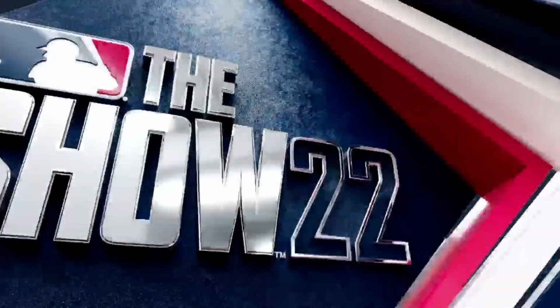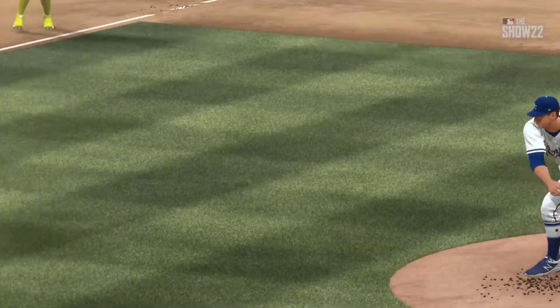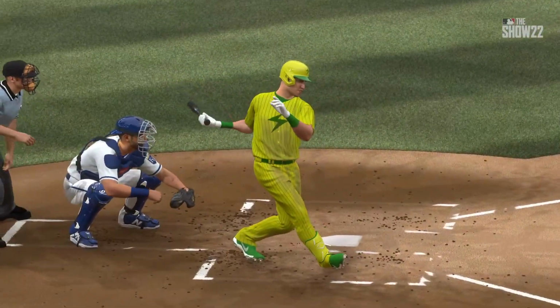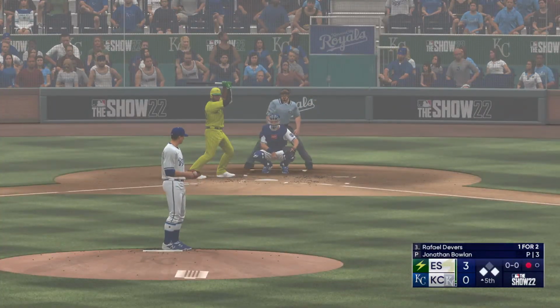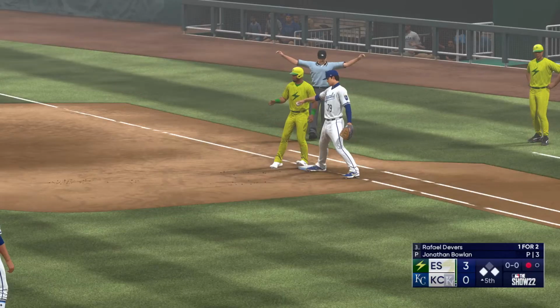3 fastballs, all strikes. He wasn't even able to foul one off. There's not much you can take away from an at bat like that as a hitter, other than maybe there's something wrong with your eyes. Got to have better timing on the fastball next time. And it's Rafael Devers in the box. Bolin checks on first. Anderson back in standing.